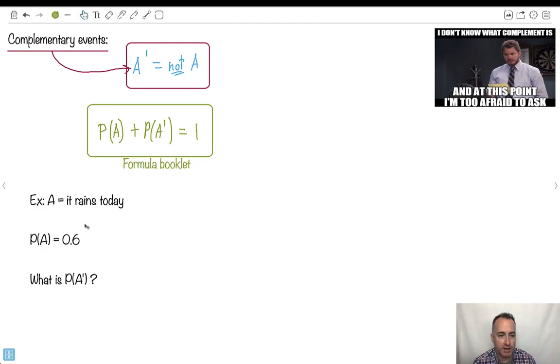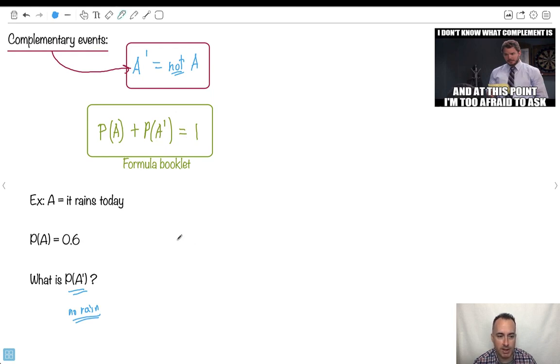Now I'm formally going to write it down. Most people have no trouble with this. I just wanted to show you how we can use this formal definition. So let's just say we have A, which means it rains today. I live in Denmark. I'm recording this in the autumn. It's probably going to rain today in Denmark, let's say. So let's say the probability of rain today then is 0.6. Then what's the probability that it doesn't rain? See, that's what this means. This means no rain. And most people have an intuitive understanding. You go, oh, 0.6. So if it's like 60% likely to rain, then it's probably 40% likely to not rain. You already have some understanding of this, right?